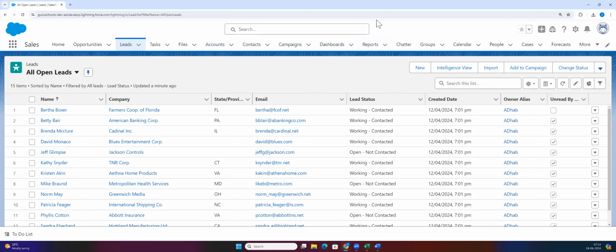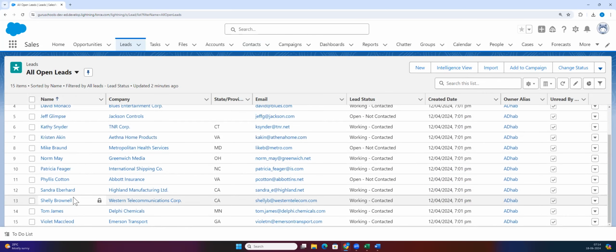Then we have rows and columns. Just like a spreadsheet, we can also sort, filter, and search data. For search, we have this global search, and then we have this particular search box. Let's say I want to search for a specific lead.